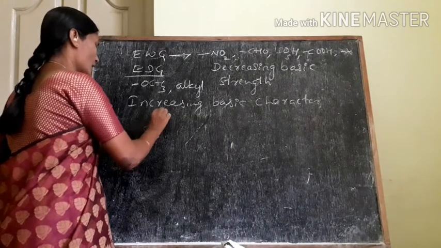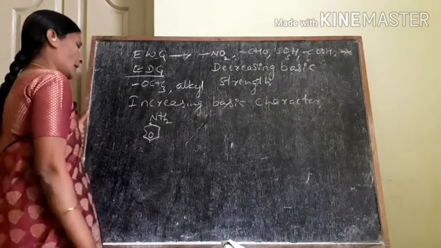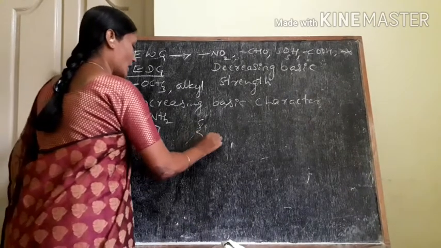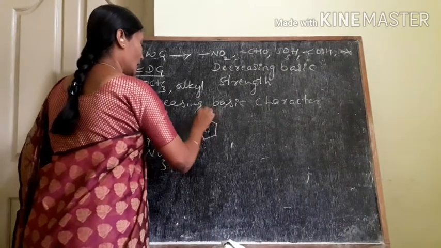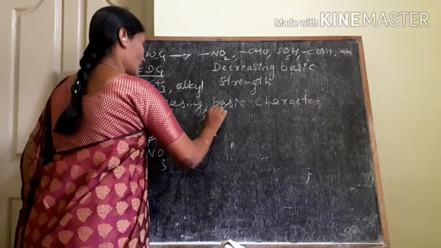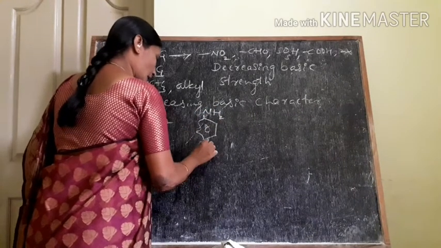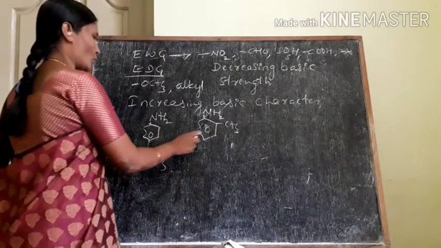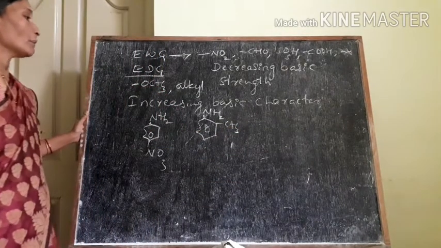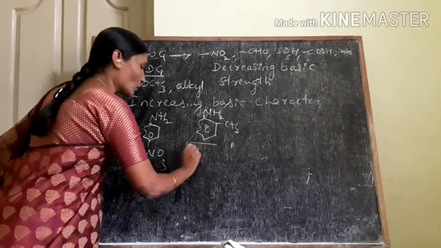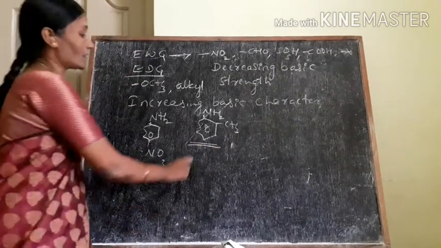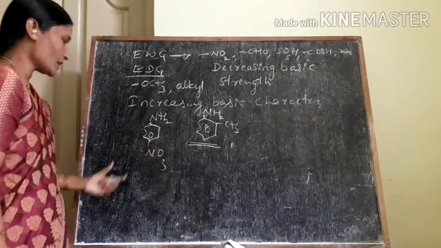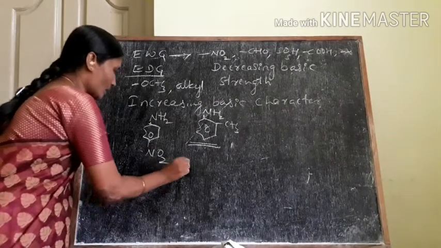This is said to be aniline and it contains one nitro group. As well, this is said to be aniline and it contains one CH3 group. Let me answer between these two which is said to be more basic in nature. I will conclude that this aniline, that means methyl substituted aniline, is said to be more basic than nitro substituted aniline.